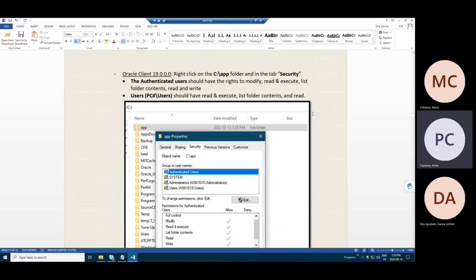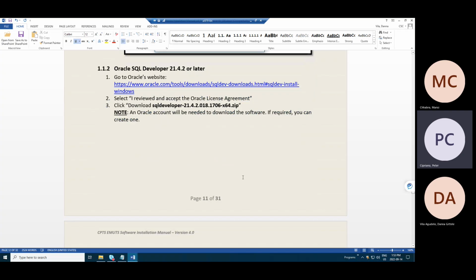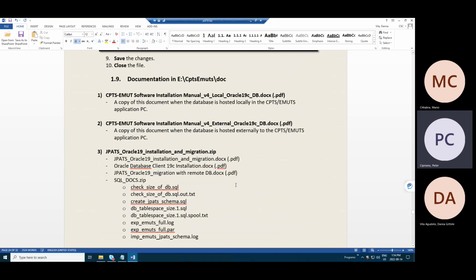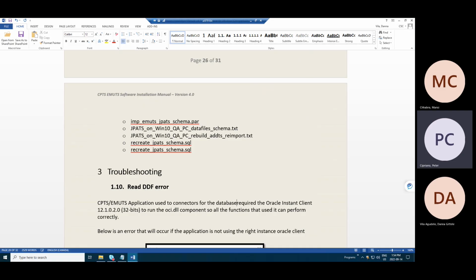The key is that the JPATS application uses two methods to connect into the database. The C code portion uses the OCI connector. When you go into that config file, you see an OCI connector and an ODP connector. The OCI connector is used by read DDF and the ones he said have a dependency on the OCI DLL. The ODP connector, what I understood from Tan, is what's needed by the .NET APIs. So it's .NET and OCI. He needs both because the application uses two methods, two Oracle clients actually, depending on the code.